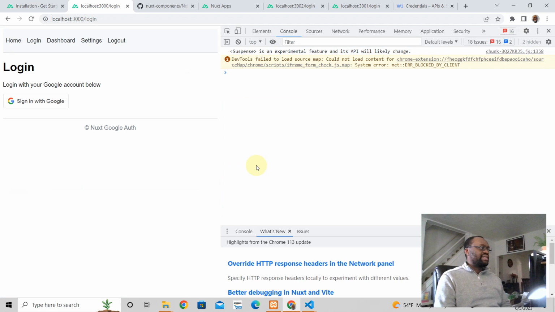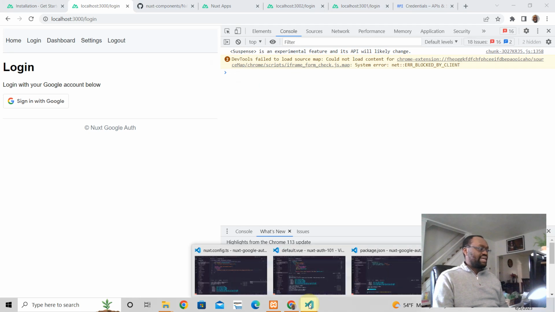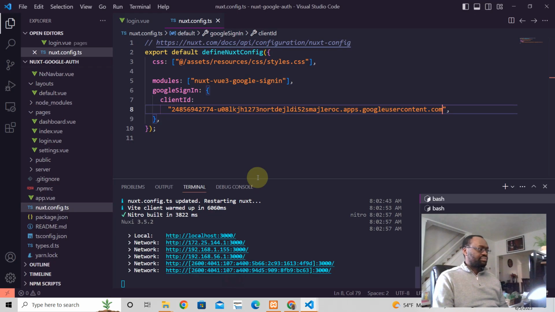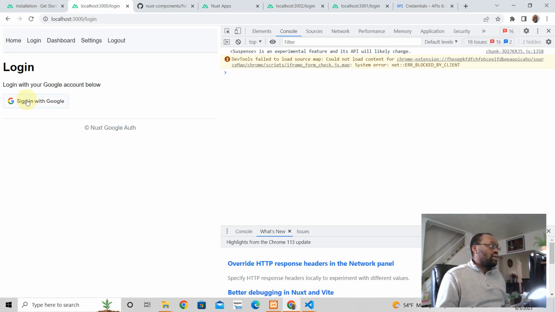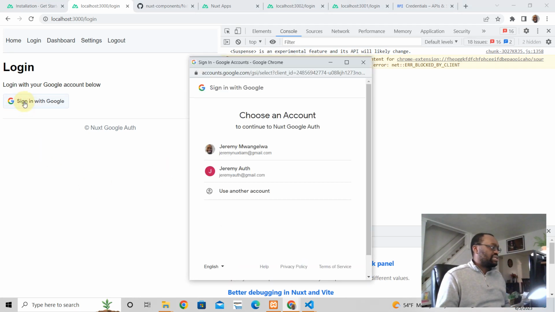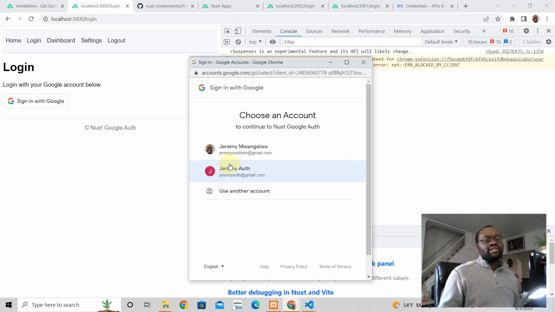Now you can see that it's no longer saying that client ID doesn't exist. So it recognizes that the client ID we've put in here is a real client ID. Now when you click this, you're presented with, oh, now you can see, you'll be able to log in. This is just the beginning, but we can celebrate now.